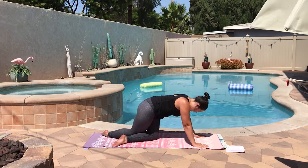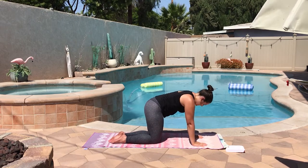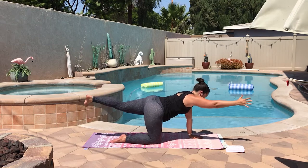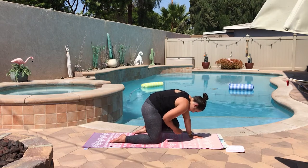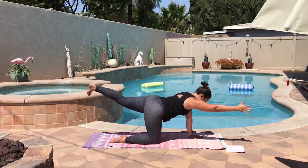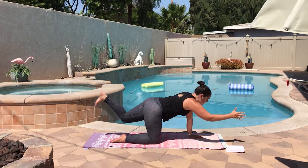Gently shift forward, uncross your legs, shifting from side to side if you need to. And then let's plant this left hand, right arm reaches, left leg kicks back, bird dog. Pull in that low belly. Inhale, reach. Exhale, pull it in, slow with control. Inhale, reach and expand. Exhale, pull it in. Inhale, reach.